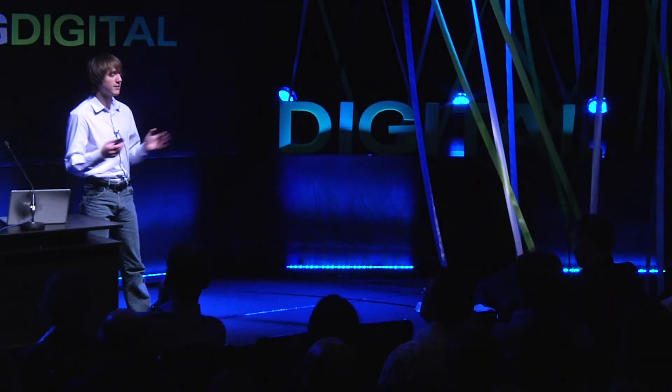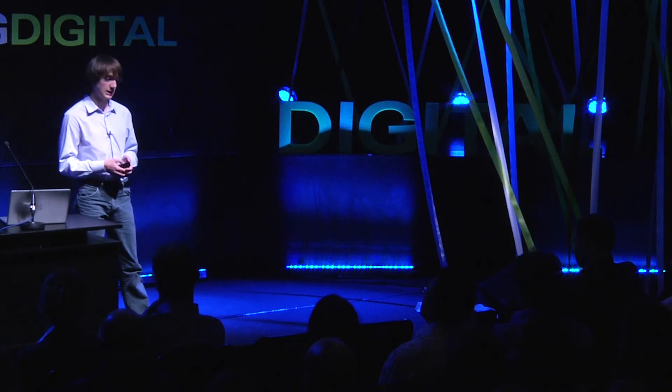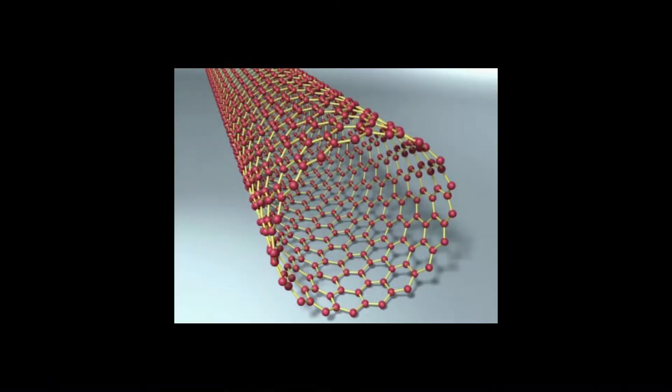Now that I'd found a reliable protein to detect pancreatic cancer, I had to actually focus on detecting it — because identifying a protein isn't that useful on its own. My actual revelation came in the most unlikely of places: my high school biology class, the absolute stifler of innovation — especially with my biology teacher. I had snuck in this article on carbon nanotubes, essentially long thin pipes of carbon that are an atom thick and one-fifty-thousandth the diameter of your hair. They have these amazing properties — they're kind of like the superheroes of material science.